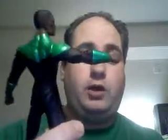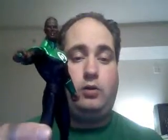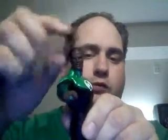He first appears in Green Lantern Volume 2, issue number 87 in 1971. And of course he's brought in as a replacement for Guy Gardner, who would be the backup Green Lantern. He's very much the angry black man out to right the social injustices, and that's what Denny O'Neil and Neal Adams pick up on. He becomes more than that. The Justice League show had a lot of influence on his character. It was retconned into being a U.S. Marine sniper, and so that added a little bit more to his backstory. Made him a little bit more interesting.